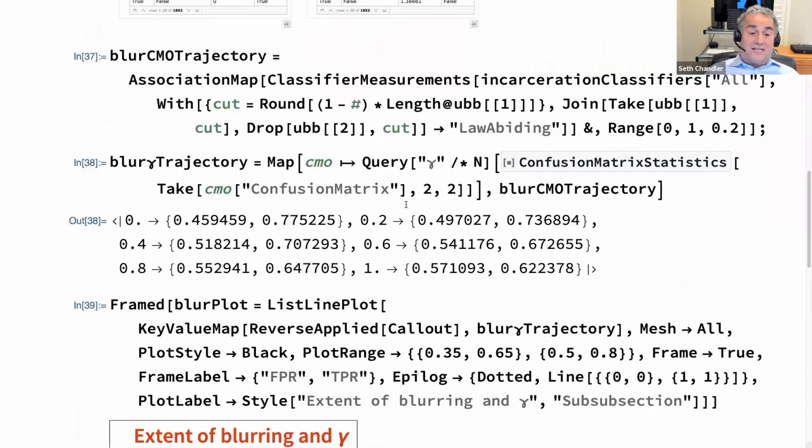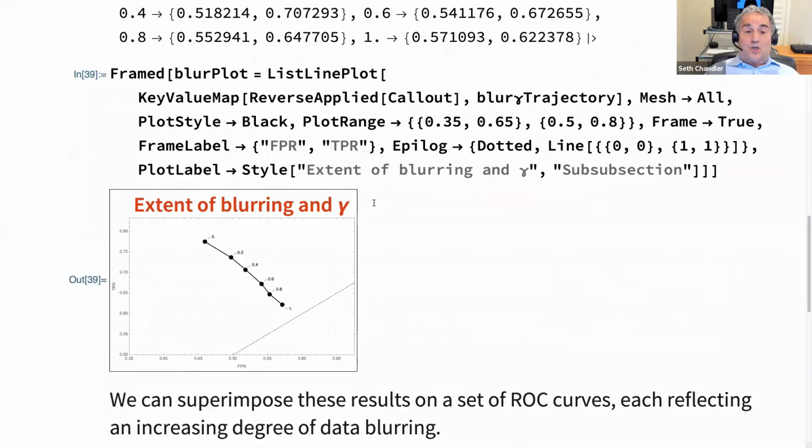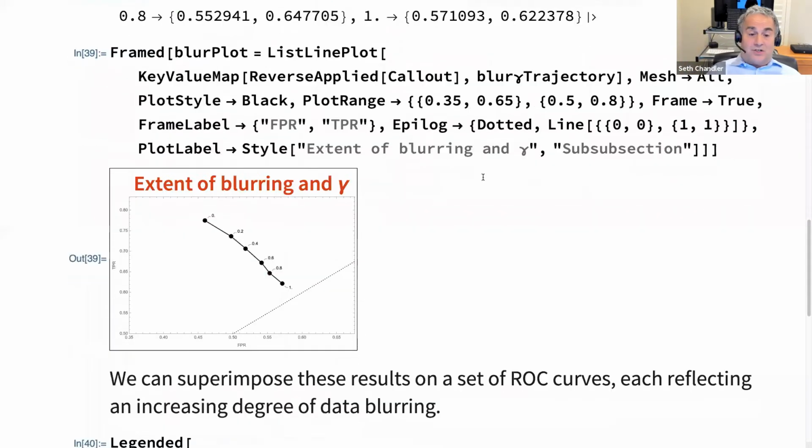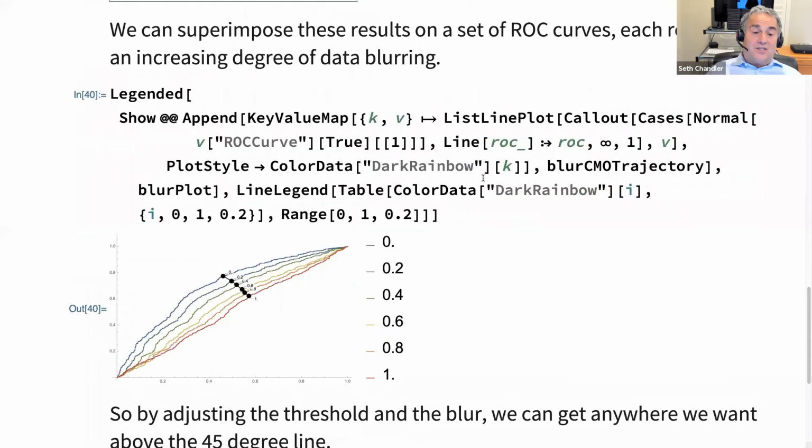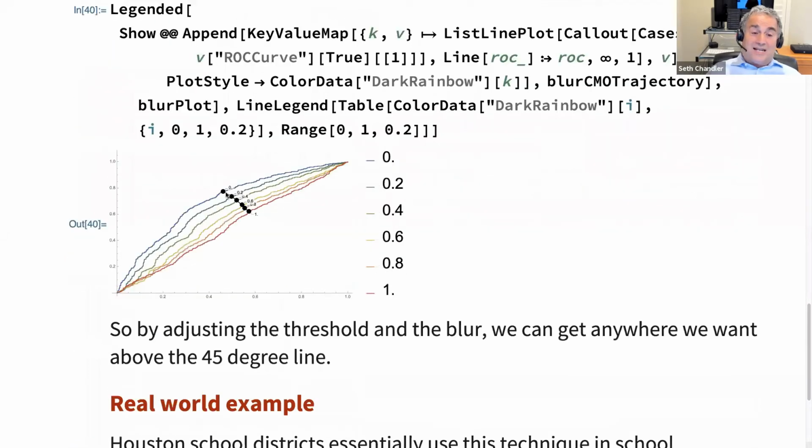One is to blur the data. If the data isn't as good, the classifier can't do as good a job, and so maybe you bin the number of prior arrests. Or maybe instead of taking a person's real data, you just draw a person randomly from the set of all prisoners and you use that. And so you can see here that we can weaken the ROC curve for a classifier by blurring the data.